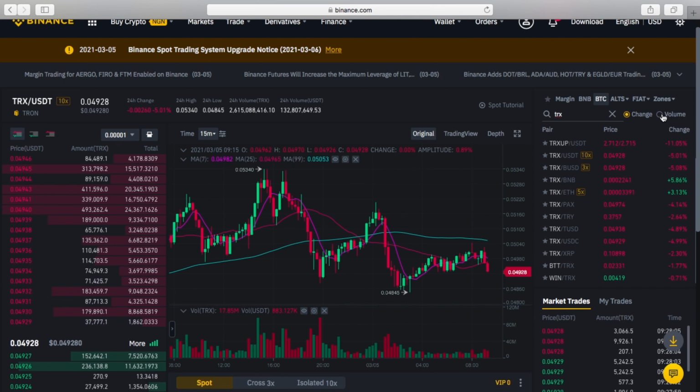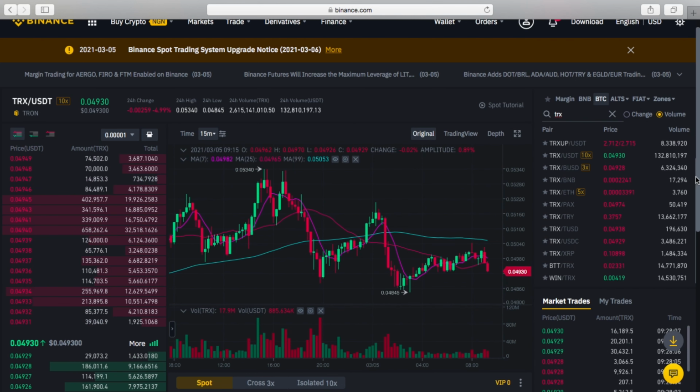We're going to check volume change. You see total volume. Like I told you all, markets with high volume are actually high liquid markets, which means you can get in quick and come out quick, because most of the time if you trade markets with low liquidity, definitely you will be stuck in that trade.